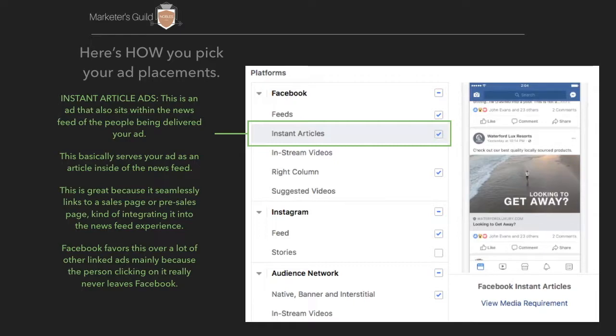Again, these work really well with videos. I've seen them work very well with videos, but if you're strict with just images, if you literally don't like getting in front of videos and you don't want to push yourself to become a better person in general to create videos, then I guess probably image ads would do best with instant articles. That's just my personal opinion.